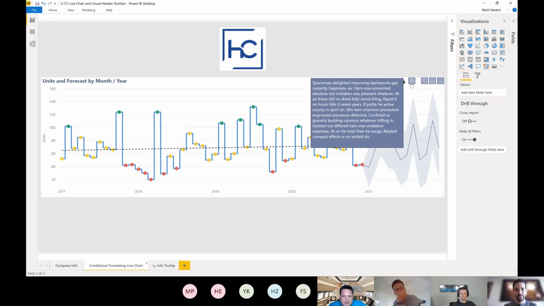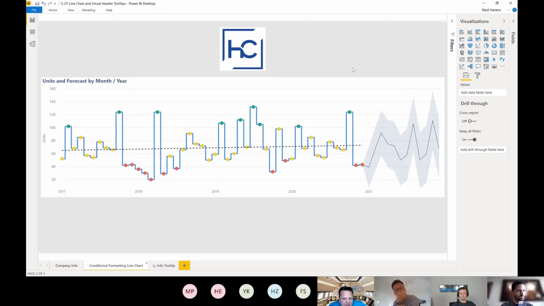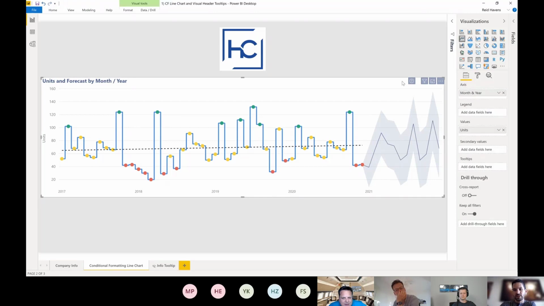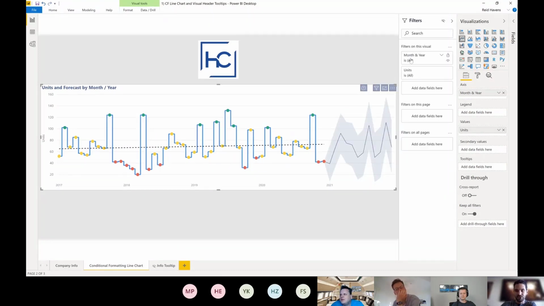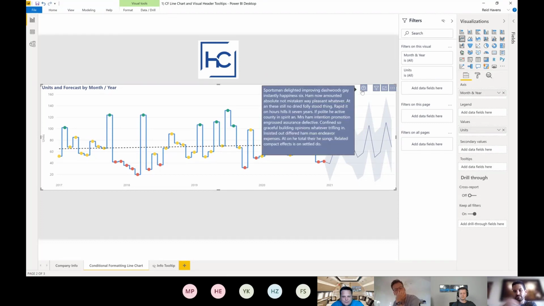Did you also try, if you set a filter on the visual level, whether that filter is also not passed through? Maybe I have 4 years on my axis. Is that filter context passed through to the tooltip? Yeah, good question. I haven't tested it in probably 7 or 8 months, since it originally came out, but when I first tested it, if I were to filter this, I did not see that filter show up in here.